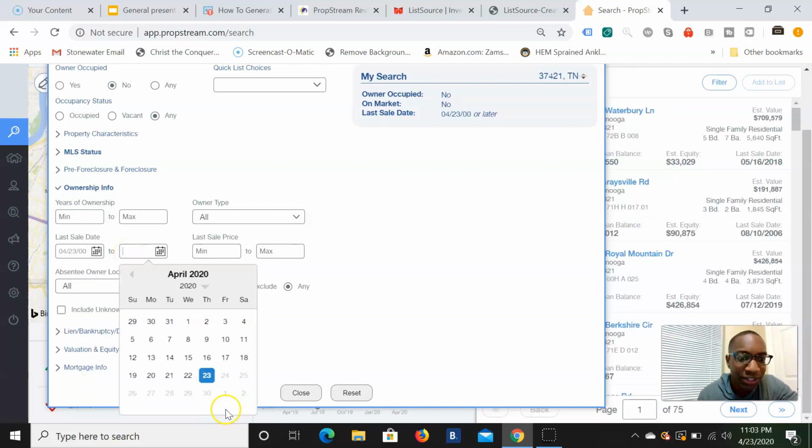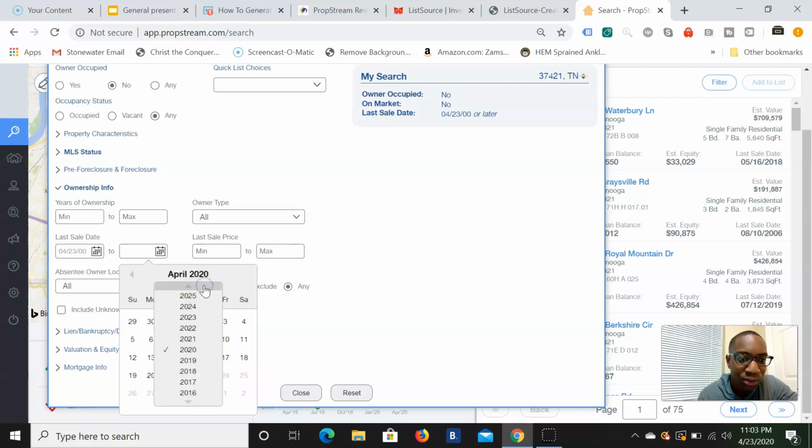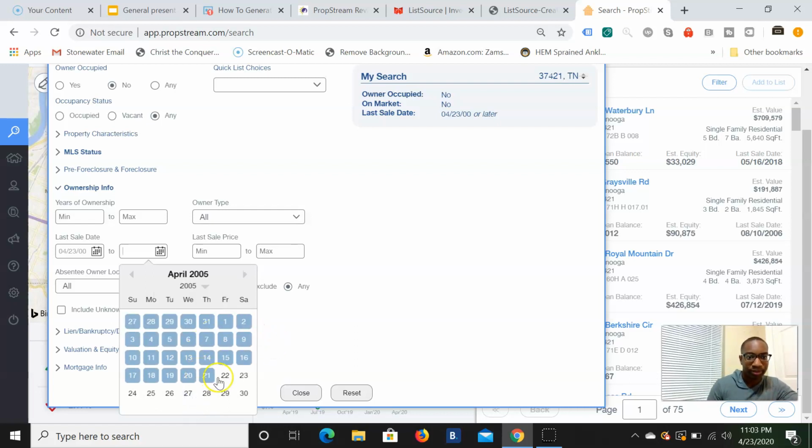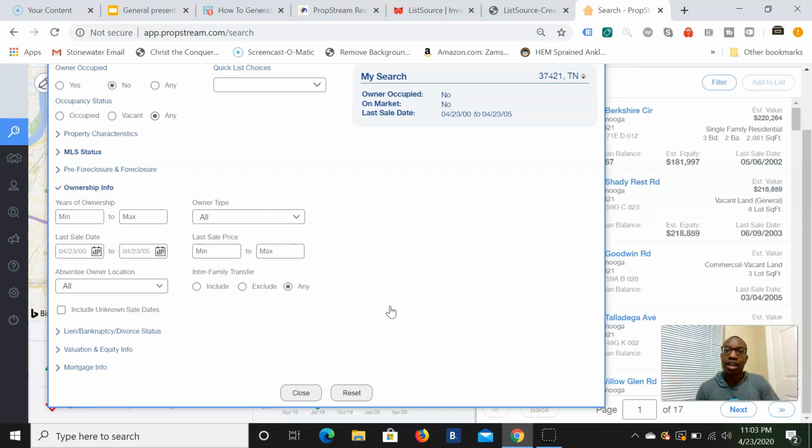And then we're going to do until 2005. Let's see if they actually did 1900.